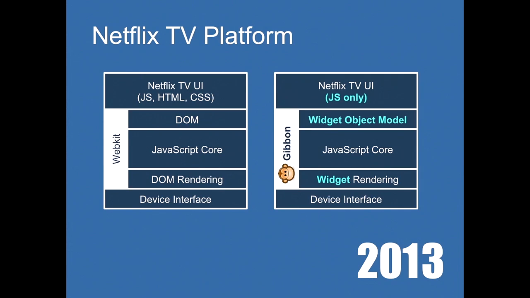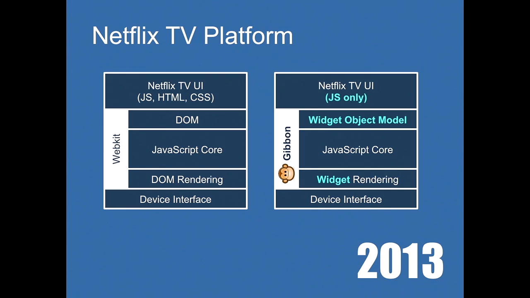And so the new platform, Gibbon, was basically our low-level, much simpler rendering API we could use to build user interfaces, but it was still a persistent mode API. So you had widget object models, very similar to the DOM interface, but a much, much lighter way to use and much, much easier for our partners to implement. One of the issues we had with WebKit was that things like accelerated compositing were very, very complex to implement. Different partners would have different rendering bugs. This solved that problem for us.